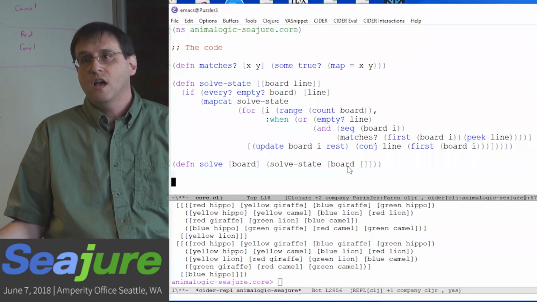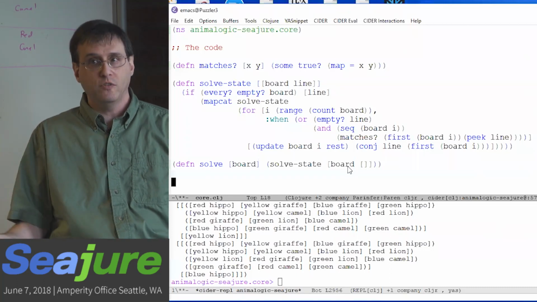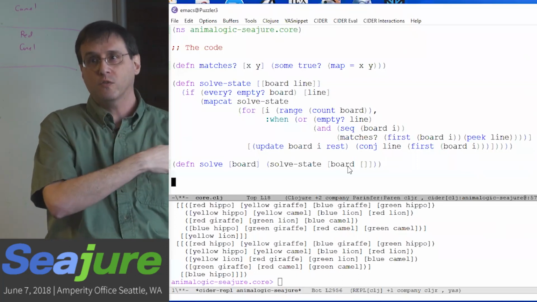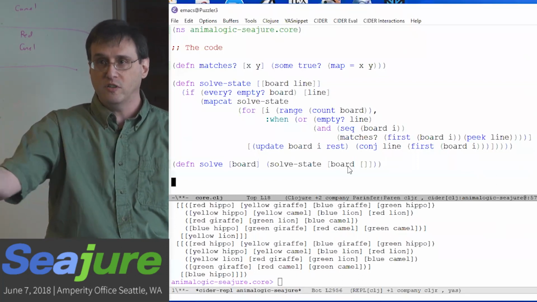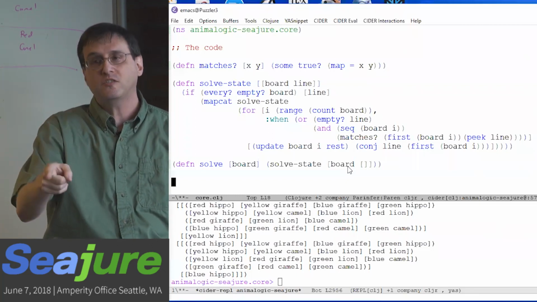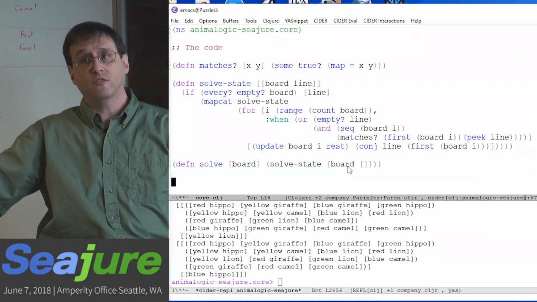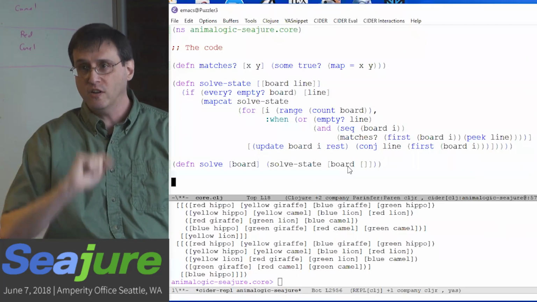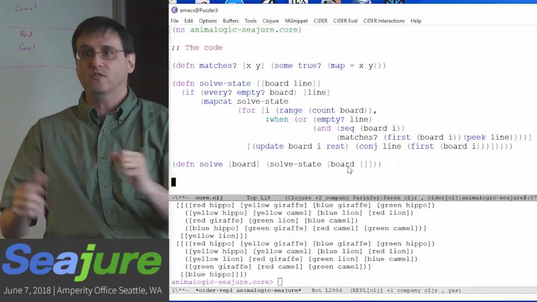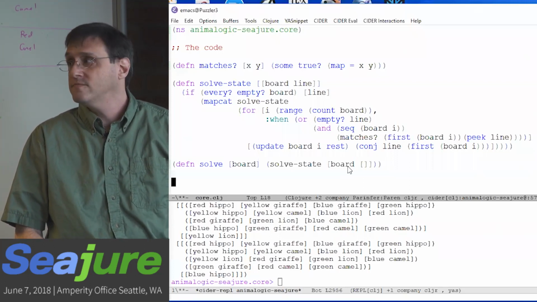Okay. You're right that the only thing that matters for determining the next moves is the topmost animal. And later I'll show you another version of the solver that I use to measure the difficulty. In that version of the solver, I consider a state as being just the board with the most recent animal, because that's all that matters with respect to next moves. So that's a good observation, but you need to capture all the information about the line to be able to report the solution when you get to the end of the process. Any other questions about the solving code?